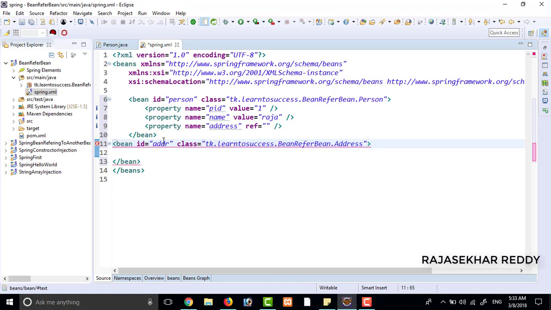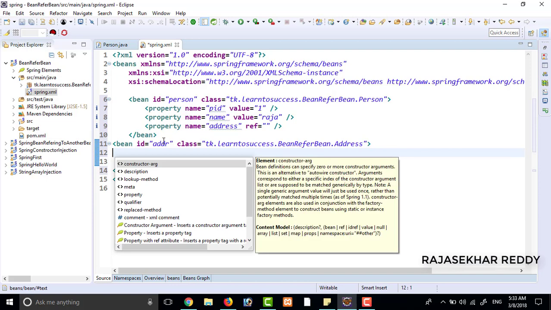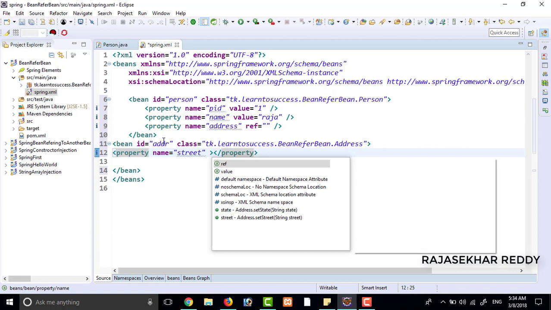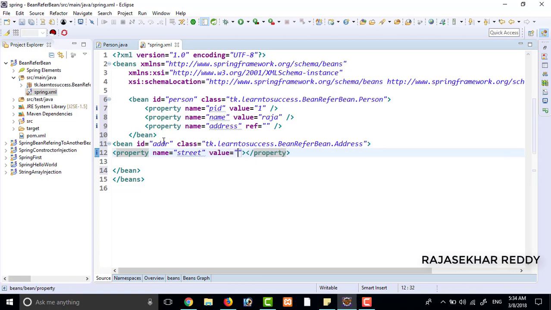That address bean has two properties. Property tag, name, first street, value. I am giving some value; you can give anything.